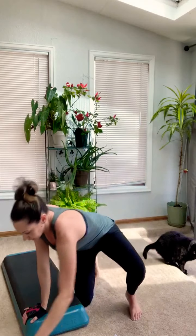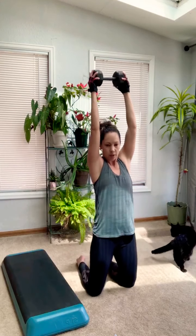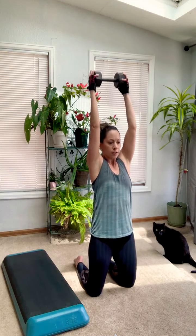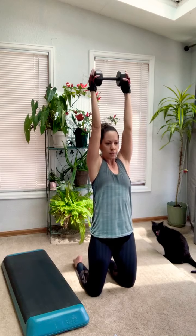All right. So we're going to start off kneeling. Biceps right by your ears, chest tall. Down for two. Now down and hold it. Slow rise. So it's a combo. Down, up. Down, hold it. Slow rise. Down, up. Down, hold. Slow rise. Down, up. Down, hold. Couple more. Down, up. Down, hold. Slow rise.